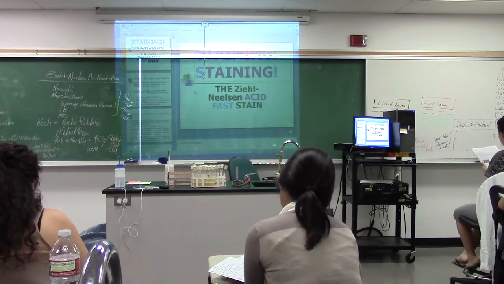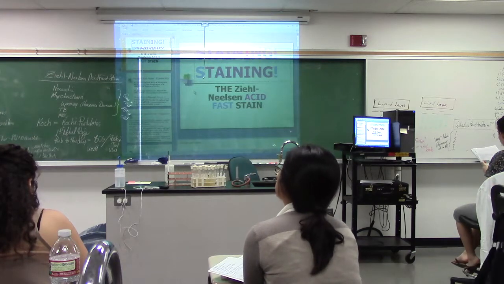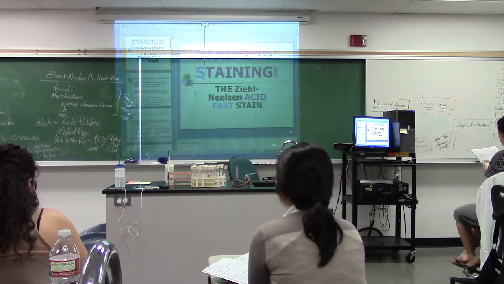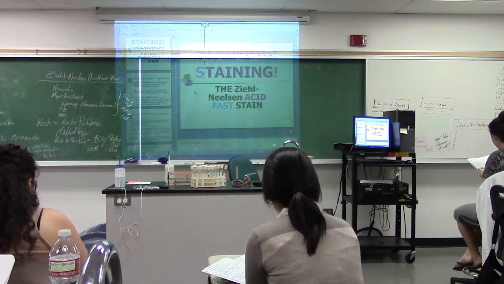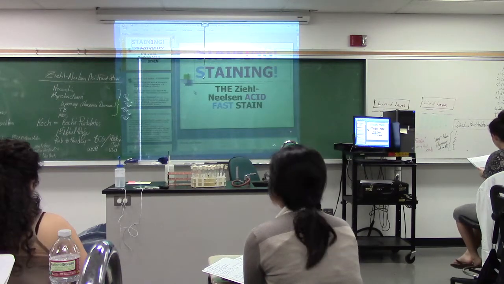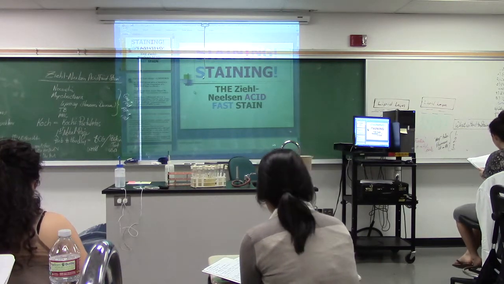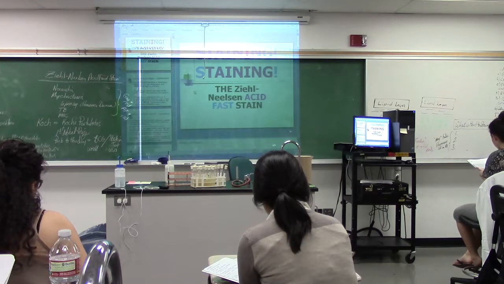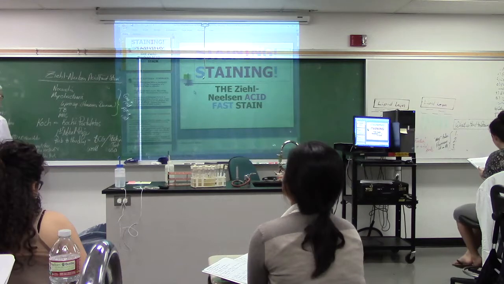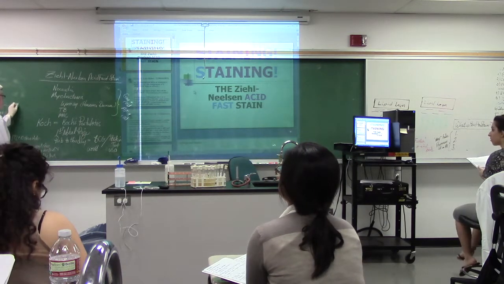Then after we have our little lecture on the acid-fast stain, we're going to have a pop quiz on the acid-fast stain. And then we're going to do lab for 2.5 to 3 hours on acid-fast staining. And if you finish with the acid-fast stain, you can go back and pick up anything you missed on the gram stain or the negative stain.